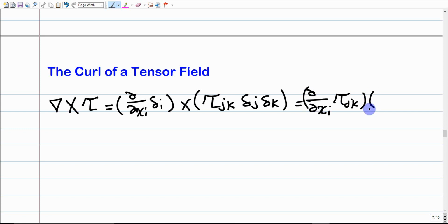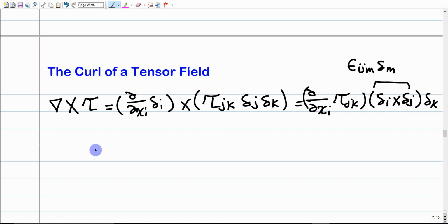Then we're gonna have a multiplication over the deltas, so we're gonna have delta i cross delta j, and we're gonna carry on the delta k. If you remember that we mentioned once before, this term delta i cross delta j gives epsilon ijk. We won't use k because we already have k as an index, so I'm gonna use m, for example. You have to use a different index that you didn't use before, like m, delta m.